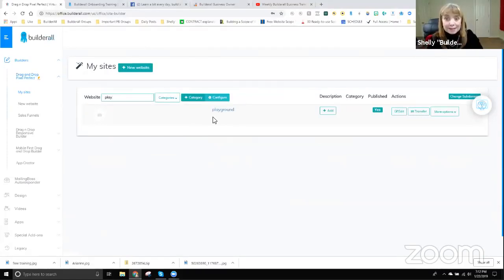It's just an empty site that I use to test all of my features. It's a great way to test things. You can delete things, you can delete pages, you can add pages, you can add layouts, delete layouts, whatever you want to do, and use this as your playground to test features. So we're going to use this one, and I'm going to go ahead and click Edit. And I'm going to open up the editor so I can start using it.